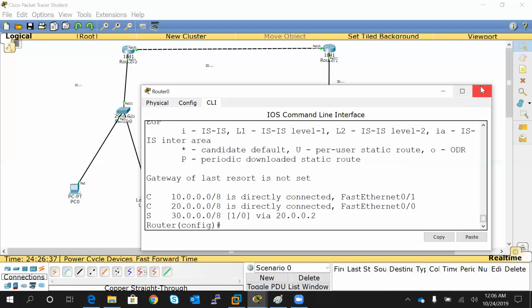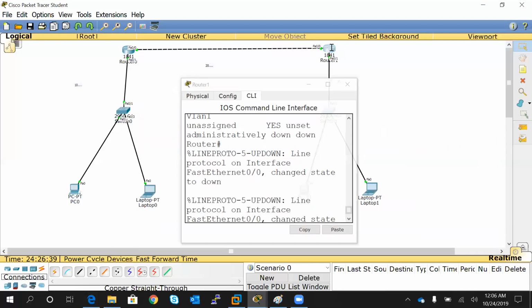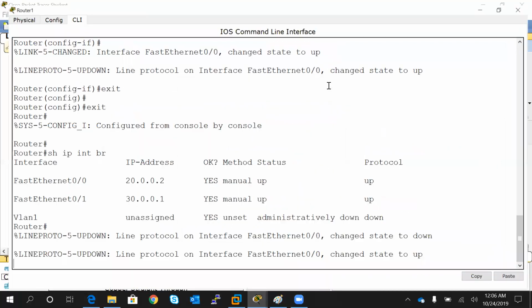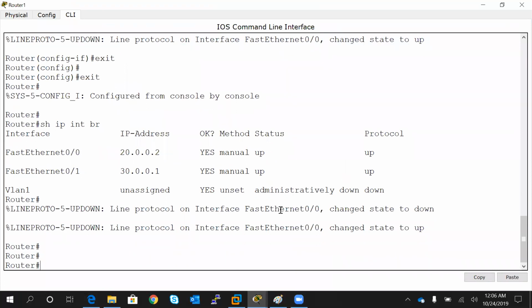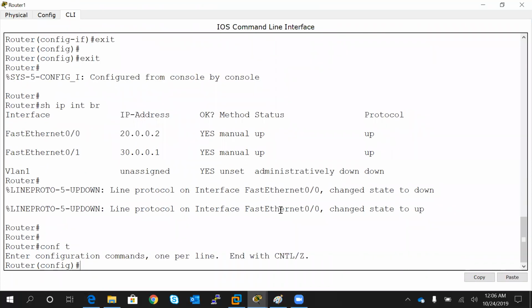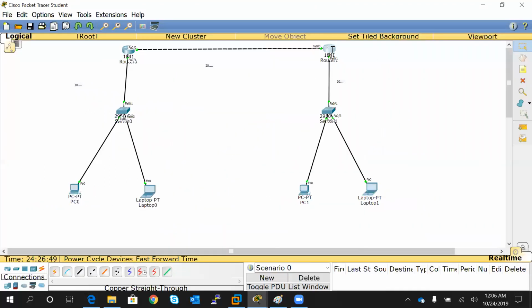We're going to do the same on the other router. We are going to specify, just going to make this a little small.